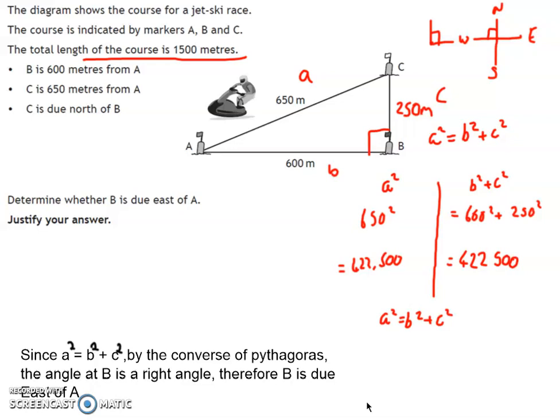So what have we just shown in terms of A squared, B squared and C squared? What does it mean using the converse of Pythagoras? Make sure you include all those things when you're communicating that answer. Again, it could cost you silly marks, which is something we don't want. We want everything we can get. Make sure you include it all.